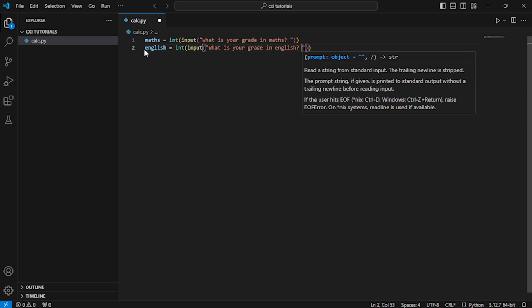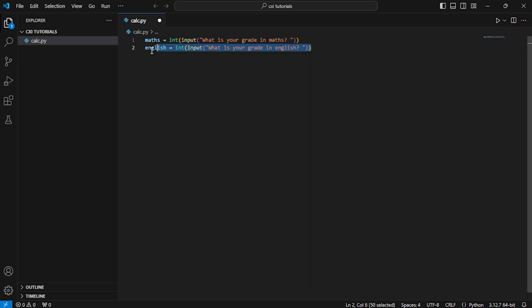So now what I will do here, I'll just copy this line here, then paste it here, then I'll just change English into history, then I'll change this variable also. There we go. So these are the 3 subjects that we'll be calculating, right?